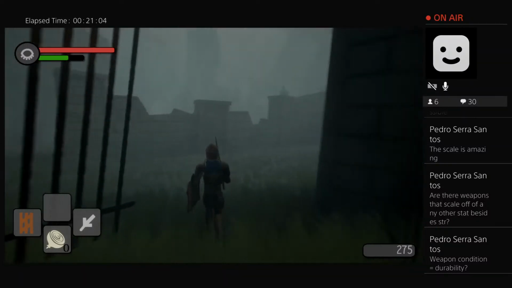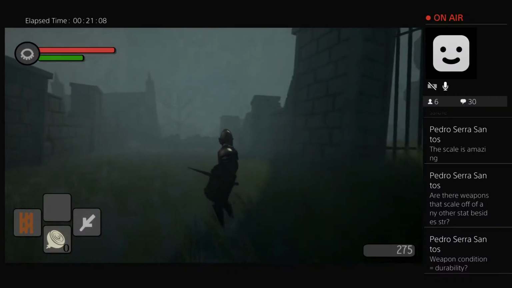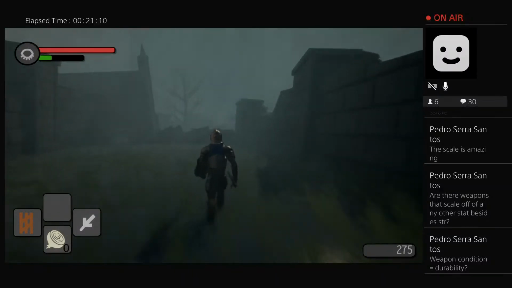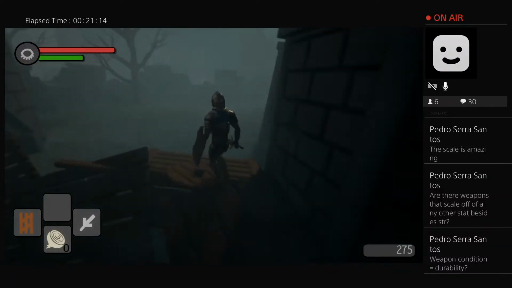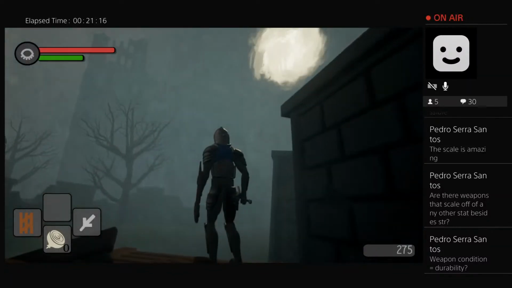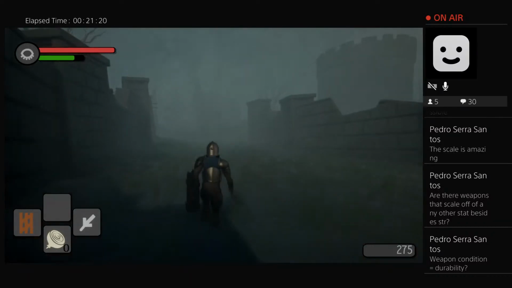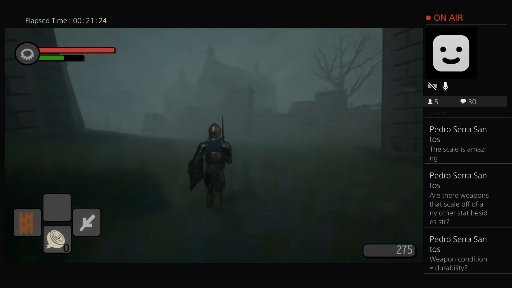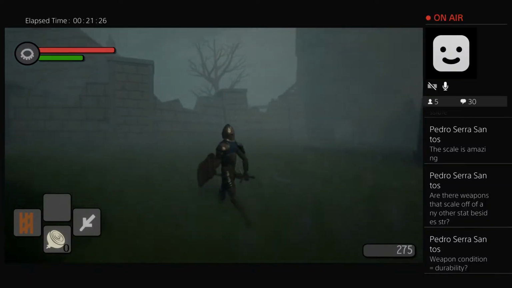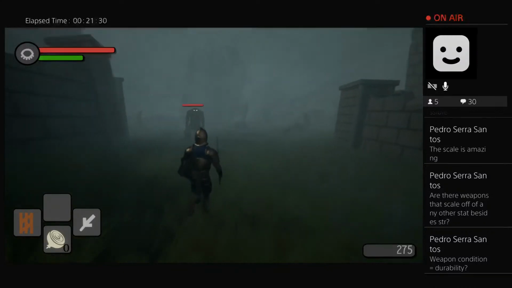Now, the level just keeps going. This appears to be a shortcut of some sort. Right, this is the barricade that we were at before. Look at that big building. I wonder if we'll get to go in there. Got that way, or what? Oh, look at this new enemy type.